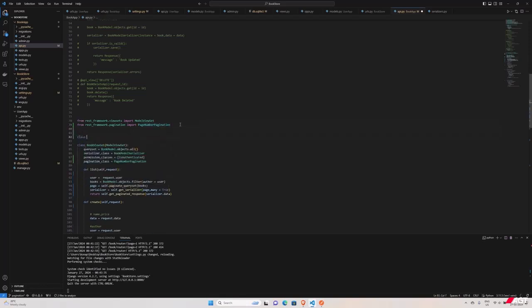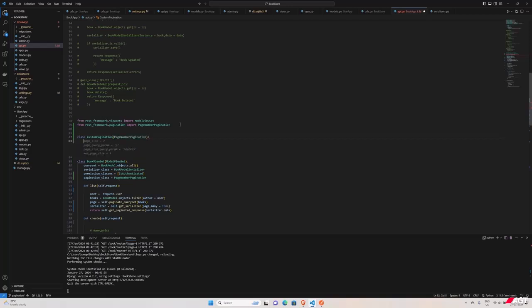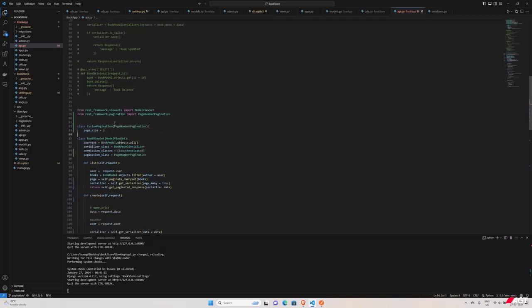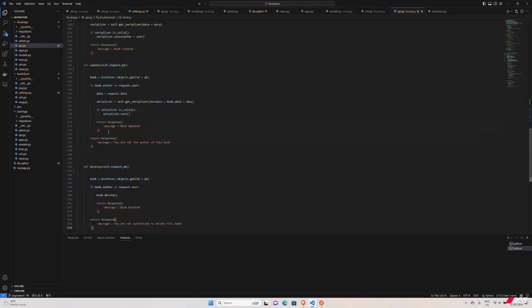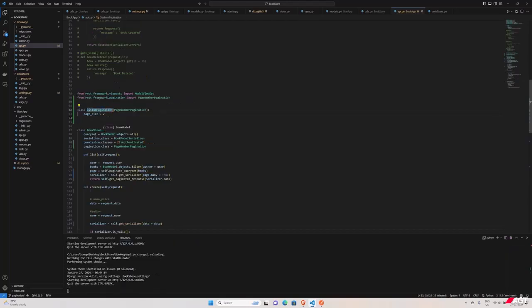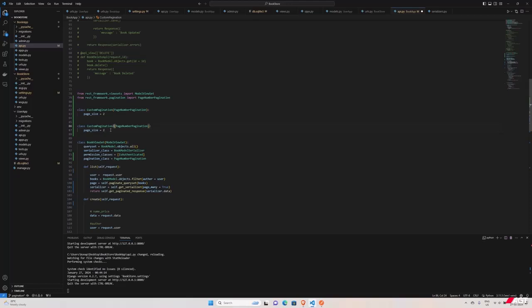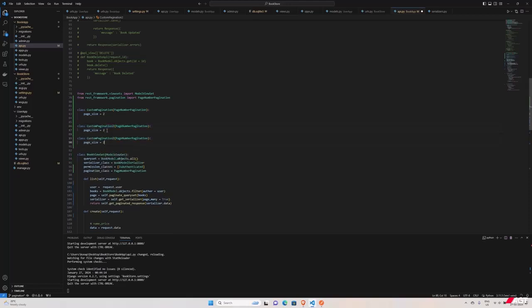So I will create a custom pagination class, custom pagination, and here I will be inheriting the page number pagination. And here I have to declare the page size as 2, and this custom pagination I will use for whatever views I want. If I have multiple view sets, I will use this custom pagination class for whichever view set I want. Now let's consider you have multiple view sets. Then I will create more custom paginations. Let's say this is custom pagination 2 and this is custom pagination 3, and the page size of this custom pagination is 2, and let this be 1, and let this be 3.